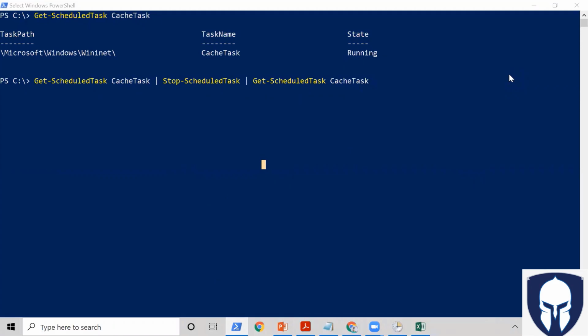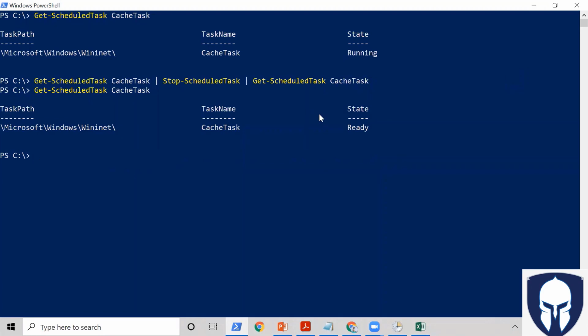Let's try this whether it works or not. Now it's not running, and then it is ready.